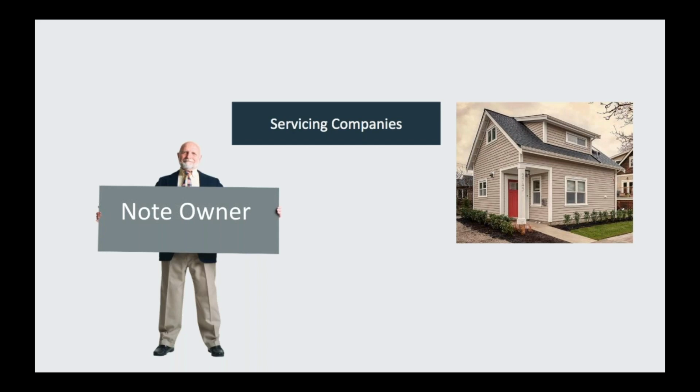But also you're doing valuations. There are valuation companies. PaperStack, we're actually launching a due diligence platform that will allow people to jump on there and start ordering broker price opinions, which is a BPO, and that's just a real estate agent's opinion on value. They'll do a drive-by of the property, shoot a picture, give you the comps in the area, active, pending, sold, and send it back to you. You can order title reports from there, and these are all things that are the core of buying a note.